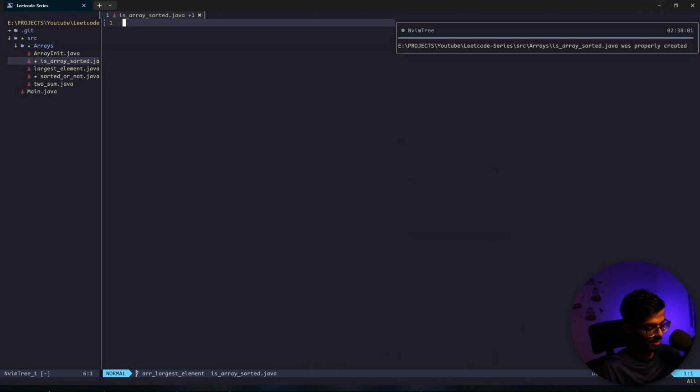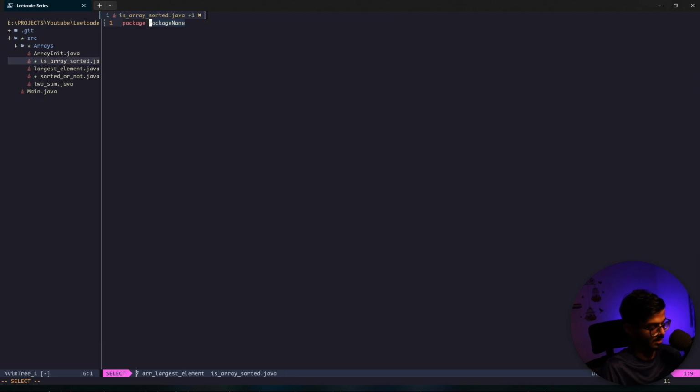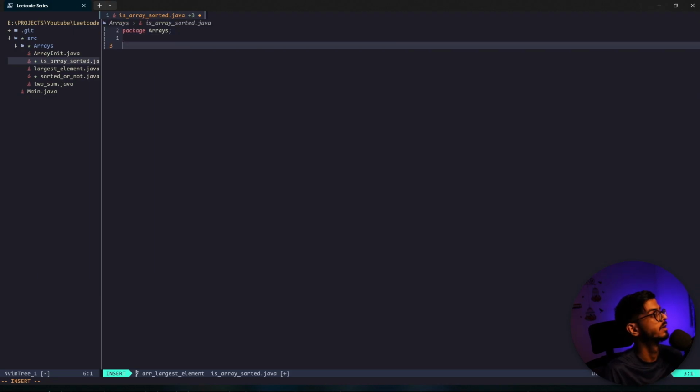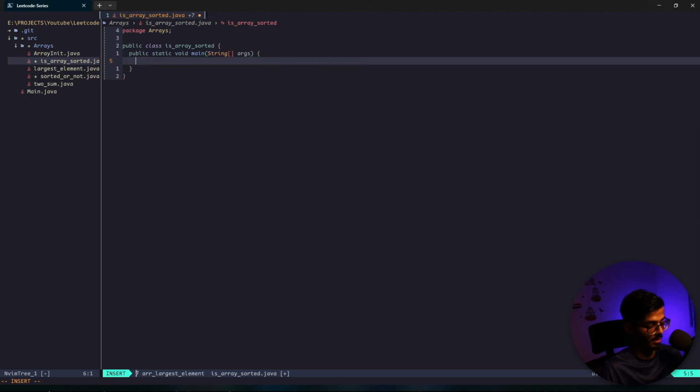The file is created. Let's name the package as arrays. Why is the name of the package arrays? Because it lies inside that directory. Now we'll add the snippet for class and again for main.